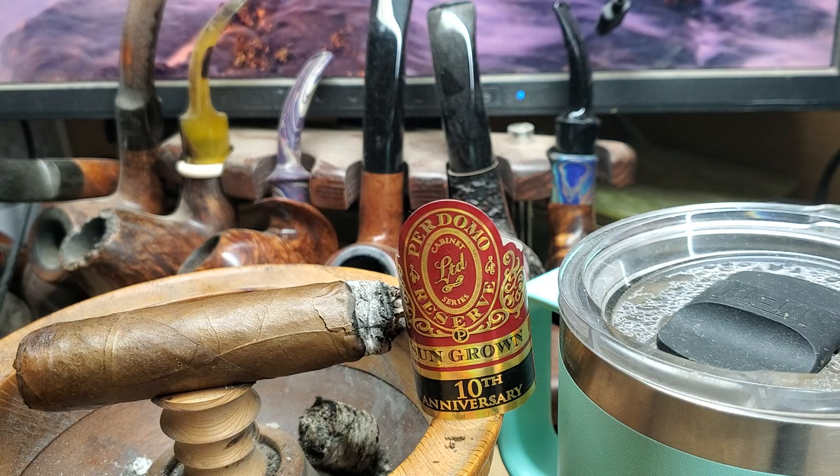In terms of fullness, an interesting one — because the upper end of the flavour scale is flavorful. There is a fullness there. But when you look at the whole flavour wheel, it's like your cup is half full — the half full part is good, but you feel there is a little bit missing at the bottom end of the register. That does get compensated for by the richness of being a sun-grown. In terms of fullness overall, I'd go for just a touch on the medium — that richness helps fill your senses, but not quite full. So around the medium mark, maybe a touch under, sometimes a touch over. Strength: mild pretty much — now, right in the final third, I'm starting to get a little bit of nicotine. So for the majority of the cigar, mild, then approaching medium at the end.